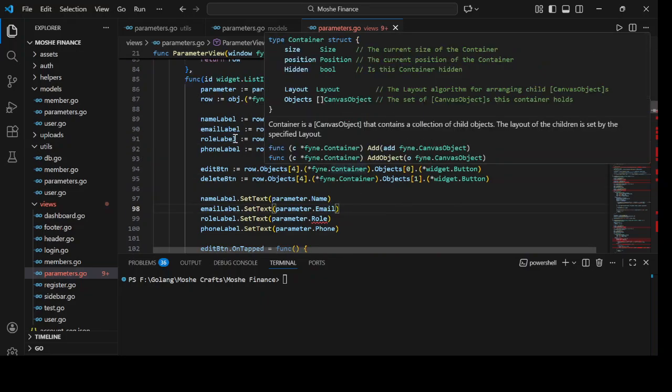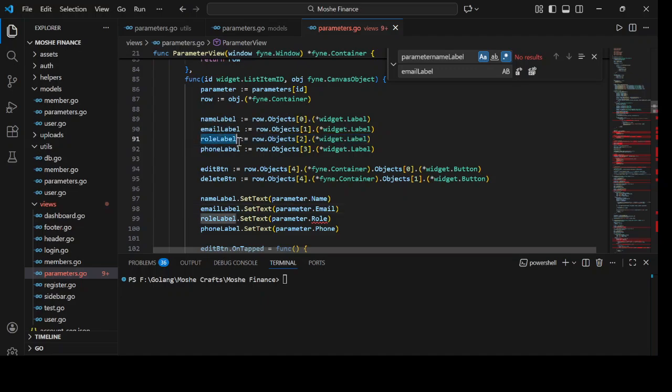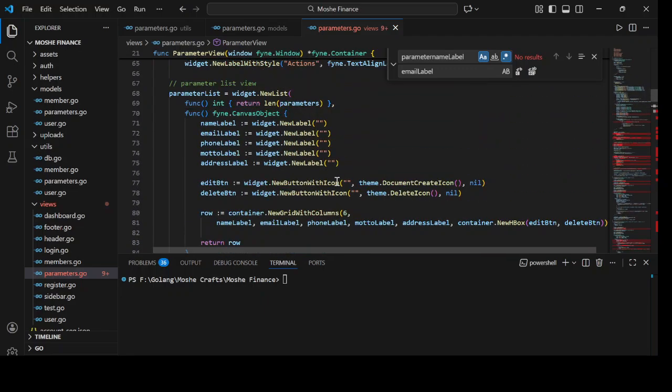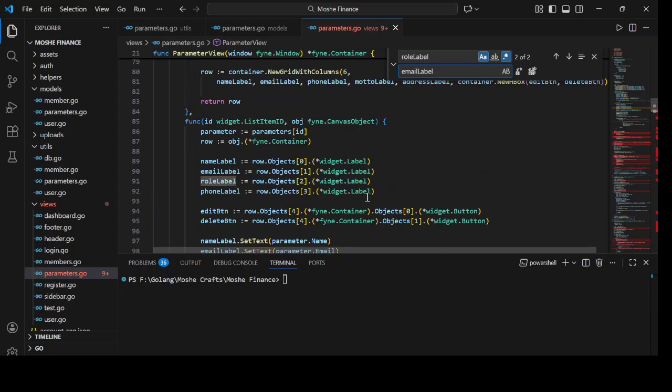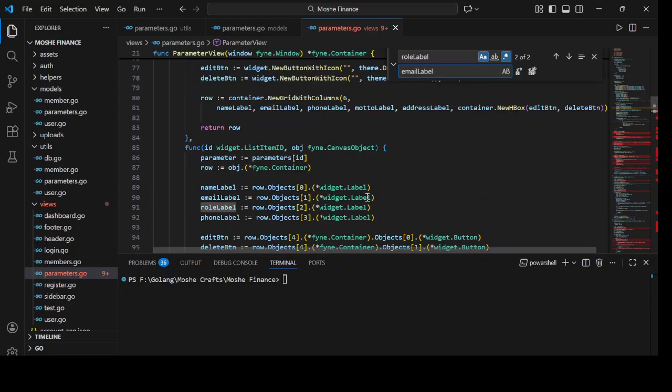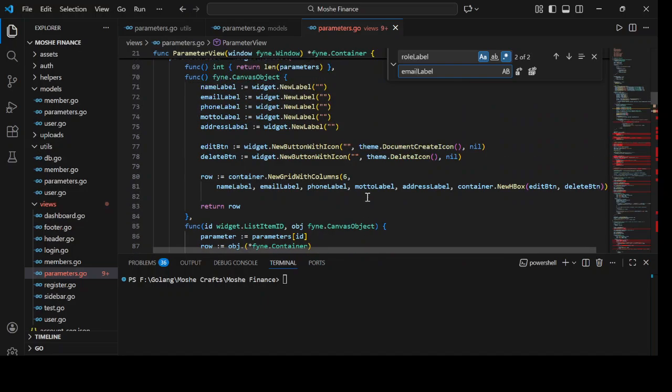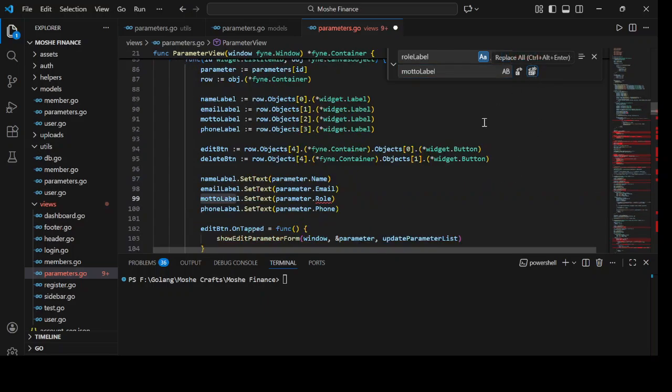Name, email, and then role. Now the next one is name, email, phone. But phone is the next one, so it means I can pick name, email, motto, label, then phone.